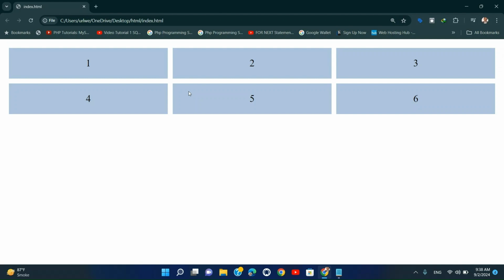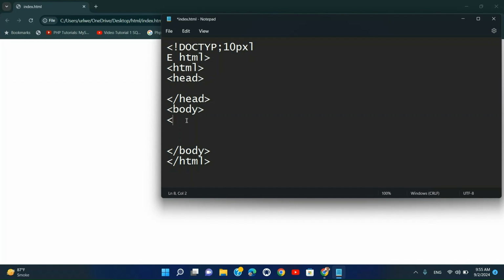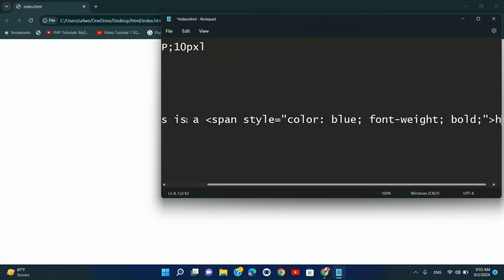Structure. The span tag is typically used within paragraphs, headings, or other inline elements to apply styles or manipulate text without disrupting the flow of the document. Example. p This is a span style equals color blue, font weight bold, highlighted /span word in the sentence, /p.